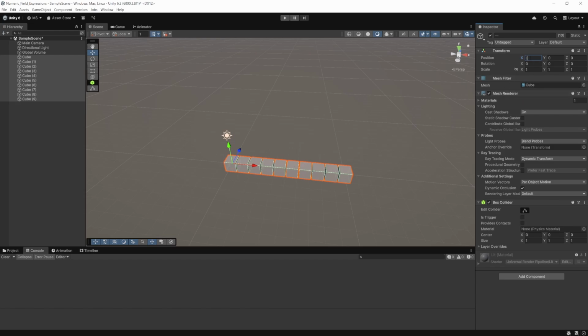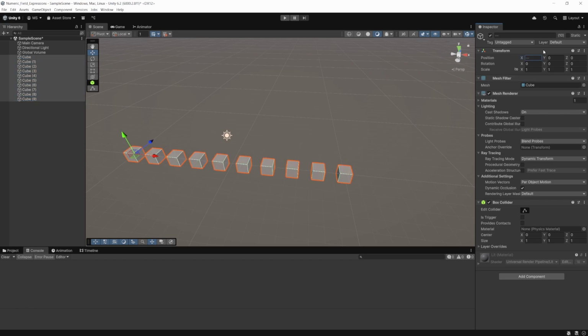And if we wanted to do it even more, we could do L bracket, say minus 10, comma 10. And now we can see if we select our first cube, it's at negative 10, and our last one is at 10. So that's an easy way to move them different spacing. So say if you were building a fence or you had some object you wanted placed a certain distance away from each other, this is much easier to do than doing it manually for every single object or doing it via code.